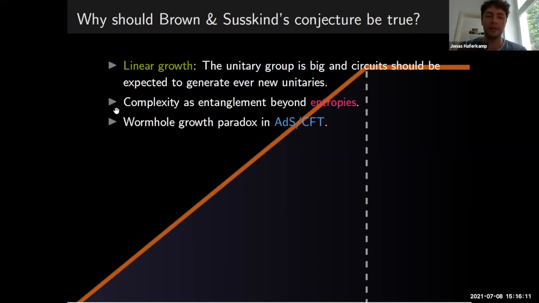And in particular, this led to something that people believed to be a paradox, which is the fact that the volume of some regions and wormholes keep growing steadily at a linear rate for exponentially long times. But on the other hand, in a quantum theory, local observables tend to equilibrate or thermalize extremely quickly, meaning that they do not change much after a polynomially long time. And this led in particular Susskind to conjecture that the volume of a wormhole on the CFT side does not correspond actually to a local observable, but in fact to some global property of the state. And he conjectured this to be the complexity of the state, which looked in various examples like it would grow linearly for a long time.